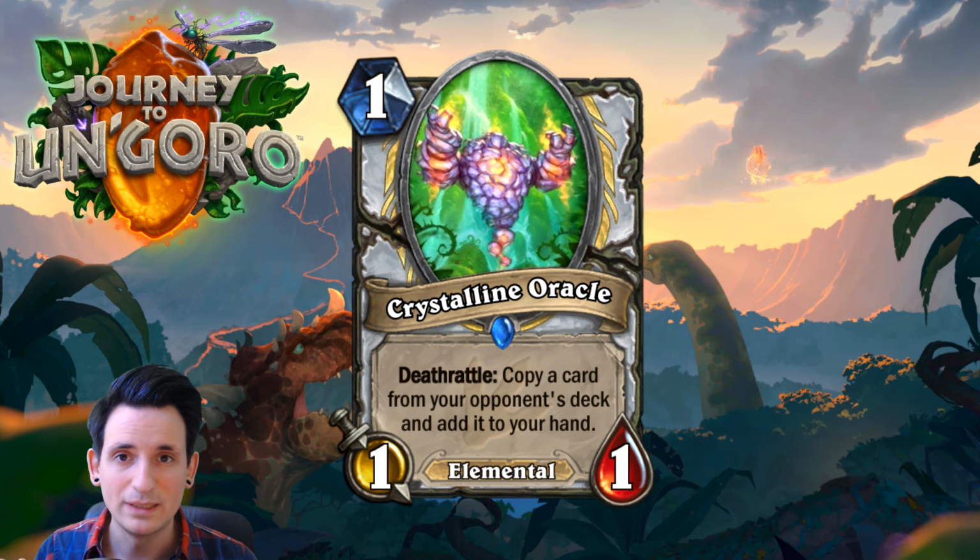The Crystalline Oracle is a very good card and will not only be played in decks that are using the new Priest quest, but could also be used in Control Priest, for example, that is running stuff like Thoughtsteal and Dragon Inquisitor, that is just looking to steal as many cards as possible from your opponent's deck.